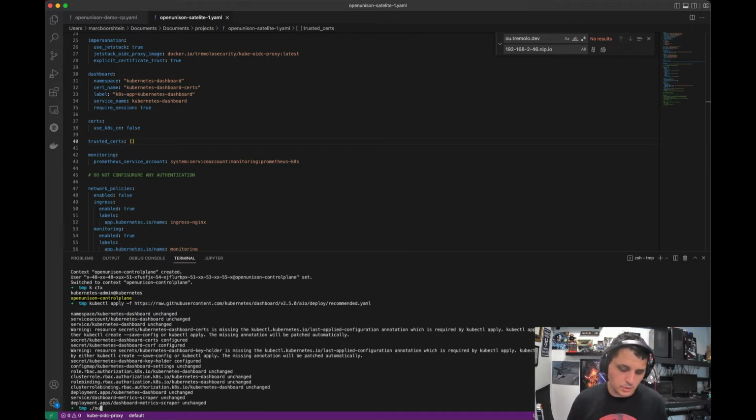So let's go ahead and we're going to run OU control. And this time we're going to use install satellite, our path to our values.yaml. So this is the values.yaml for our satellite. And then the first argument after that is going to be the kube control context for our control plane. And then the kube control context for our satellite. And I'm going to go ahead, hit enter.